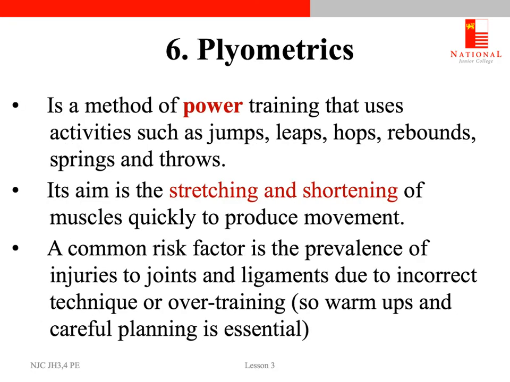Okay, the last one will be plyometric. Plyometric will be the sixth type of training, the 6 methods of training we're talking about. So let me show you. You may have some prior experience with this while training, for example, broad jump. Maybe your teacher may ask you, okay, let's jump up and down the stairs, or do a box jump while you're doing training for basketball.